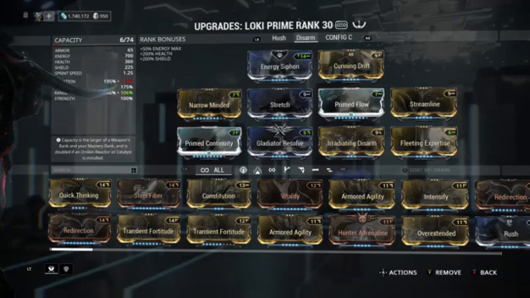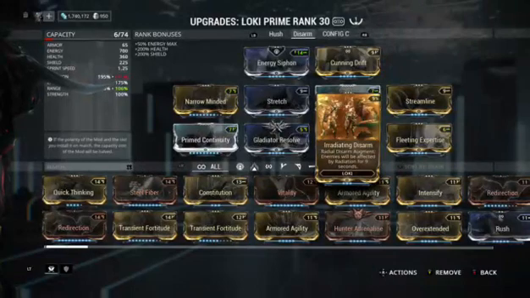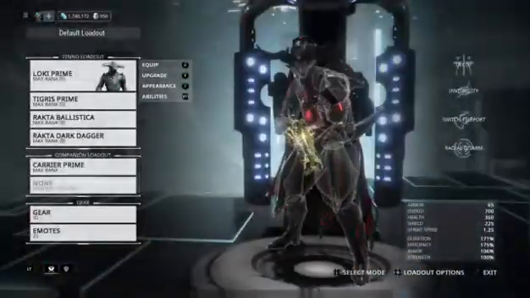Okay, so now this build, what I have here is I took a little off of the duration, but I wanted to add the radiating disarm. And what this is basically going to do is as enemies group up together, they're going to fight each other.